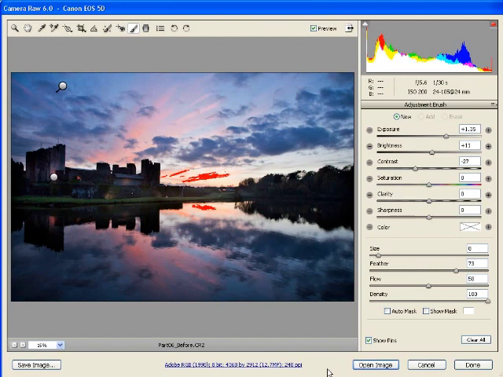And as a finishing touch, we couldn't quite clobber the clipping here using the recovery slider, but if I create a new brush tip and set it at a smaller size and take the exposure down to about minus 0.60 maybe, I can click and spray, and that reduces the clipped highlights there and just makes a subtle but important enhancement to the colors and the tones of the sunset. I can even take that down a wee bit more to try and get rid of the clipped area. Something like minus 0.80 should do the trick.